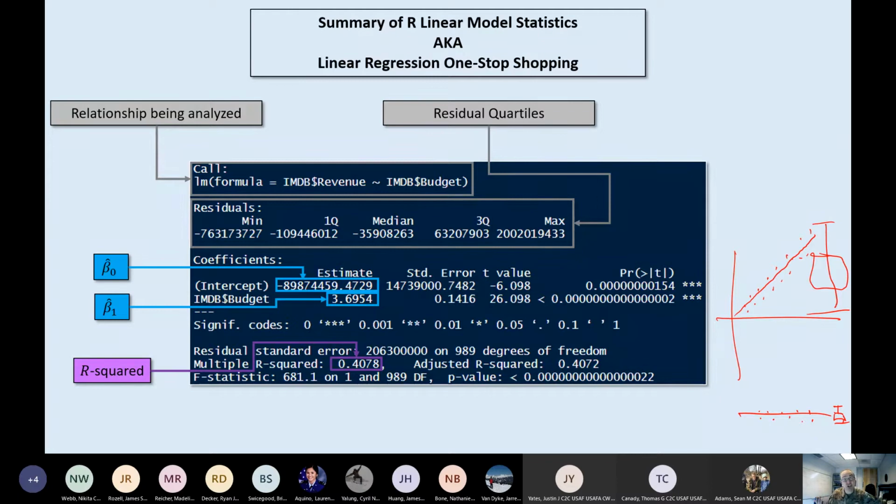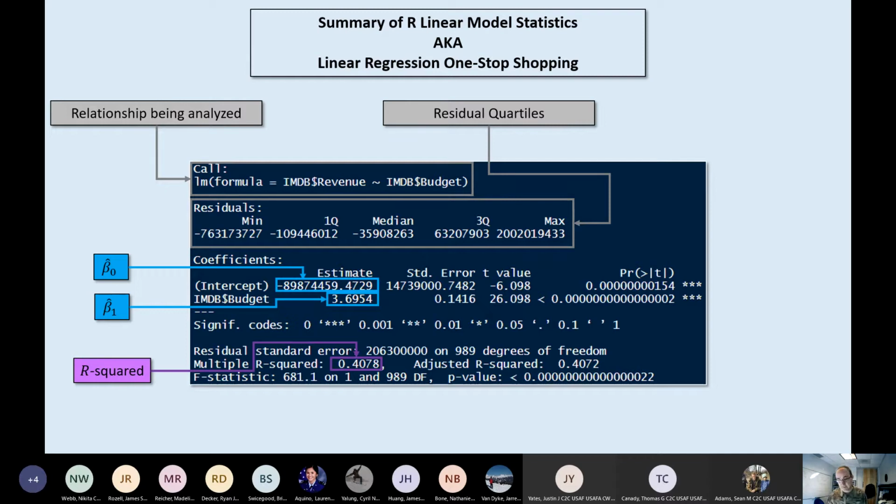So the highest r squared could be is 1, because a 1 would mean that all the dots are on the line, which means that it had some variance, but when I look at it in comparison to the line, there's no variance because they're all on the line. And so an r squared of 1 would mean that I reduced 100% of the variation. Never happens, but that's what that would mean.